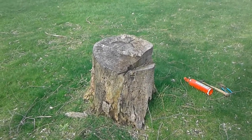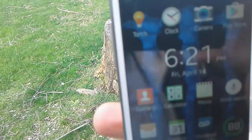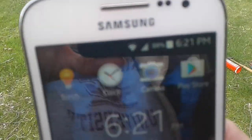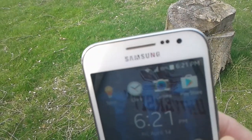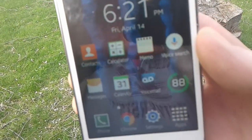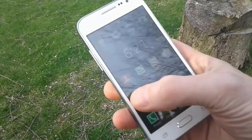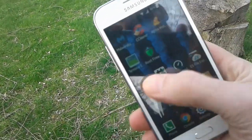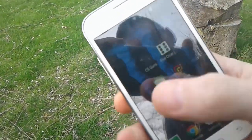Folks, what we got here today is an experiment with a cell phone battery. As you can very clearly see — well, I don't know about clearly. There we go, clearly. There's the battery percentage: 88%. See the phone is running. This is an old phone that I found, an old battery that I don't need anymore.